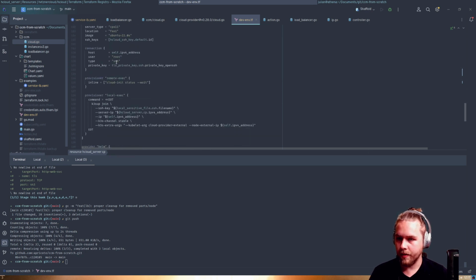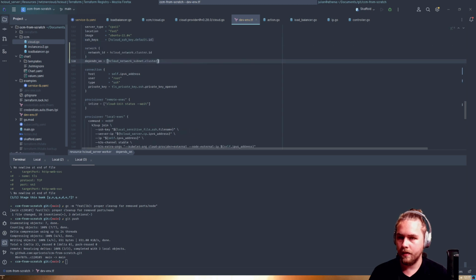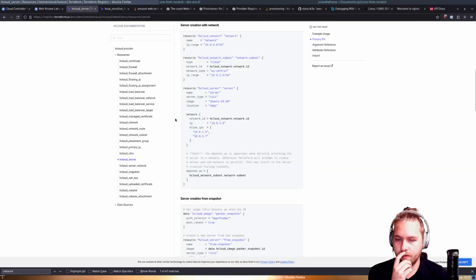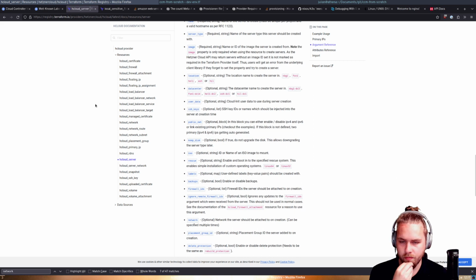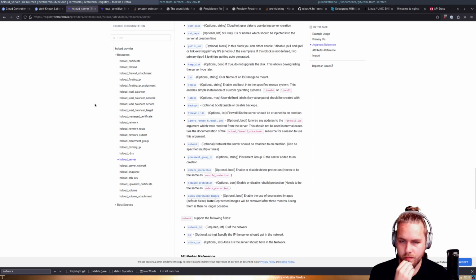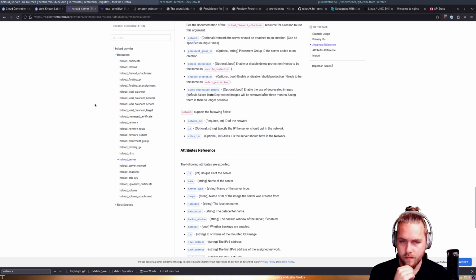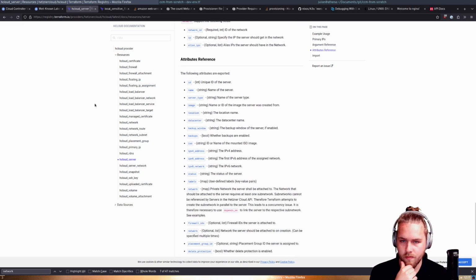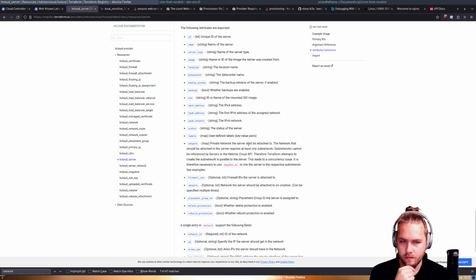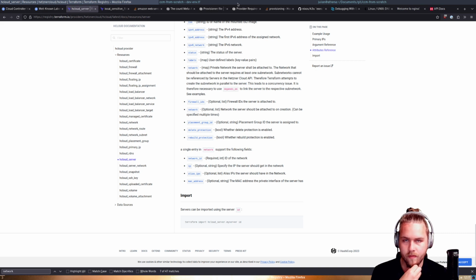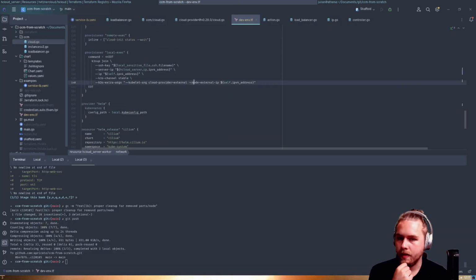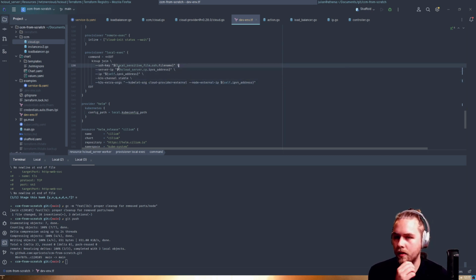Let's do the same for the workers. Perfect. Can we use this in here, because we kind of specified the external IP, but it doesn't seem like that's possible.